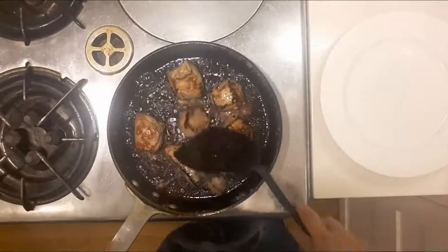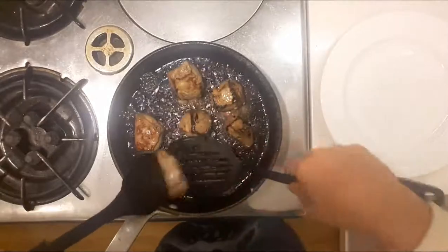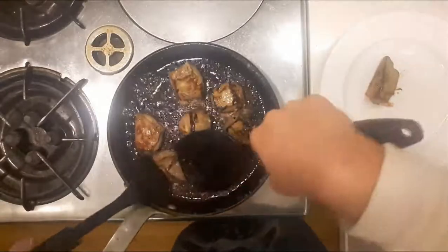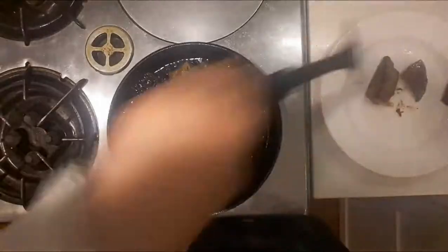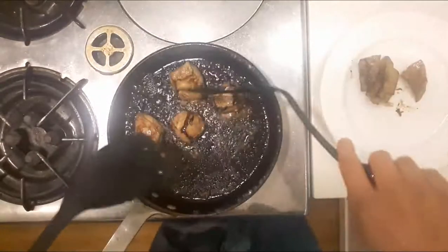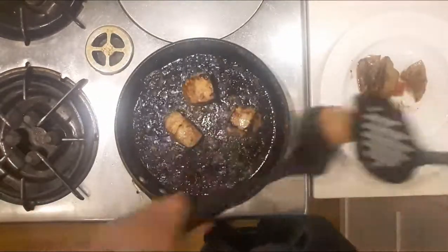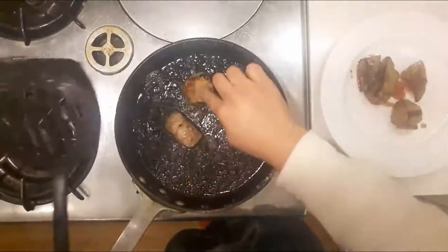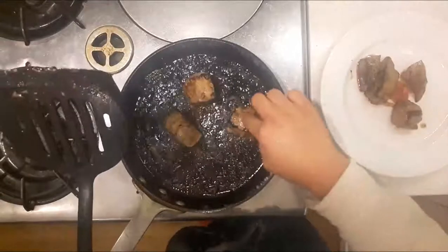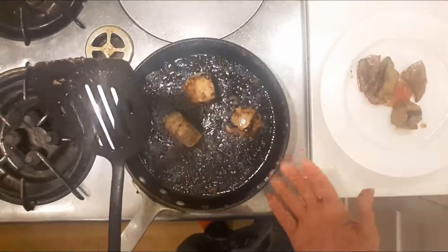For some of these, they're kind of a little bit smaller than the other pieces, so I'm going to take those out and leave the other ones in for another 30 seconds, I'd say, just to give them a little bit of a chance, but these are looking pretty good. I'm feeling around for firmness. This one's still a little, it's getting there. This one's still, it's giving me a little bit of a give. That's not bad.